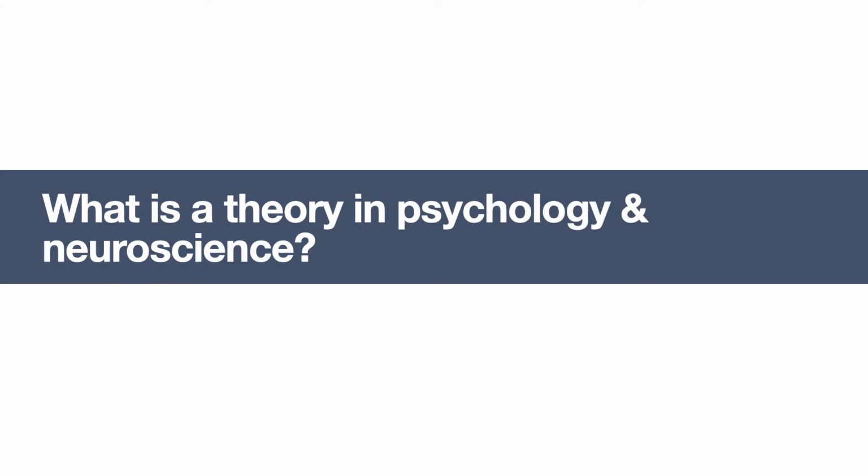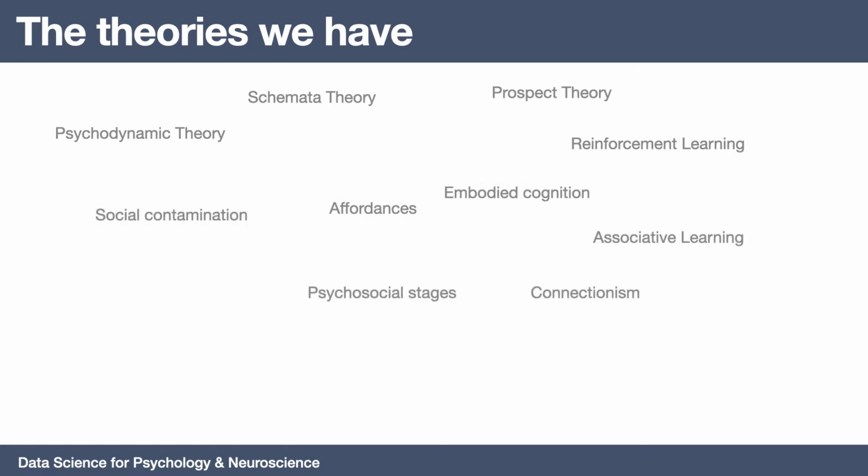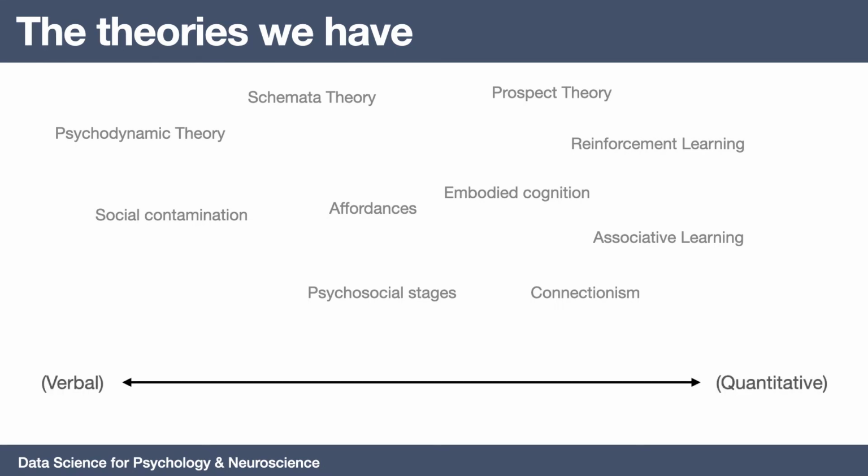Now, what is a theory in psychology and neuroscience? These two fields are awash in different types of theories, ranging from theories on simple behavior and cognition, theories of social dynamics, theories of development, theories of learning, stages of growth, mechanisms of neural circuitry. And all of these different types of theories really boil down to theories that sit on a range or a continuum from verbal-only theories, which are described strictly in prose form, to strictly quantitative theories that are restricted to a very specific set of equations.